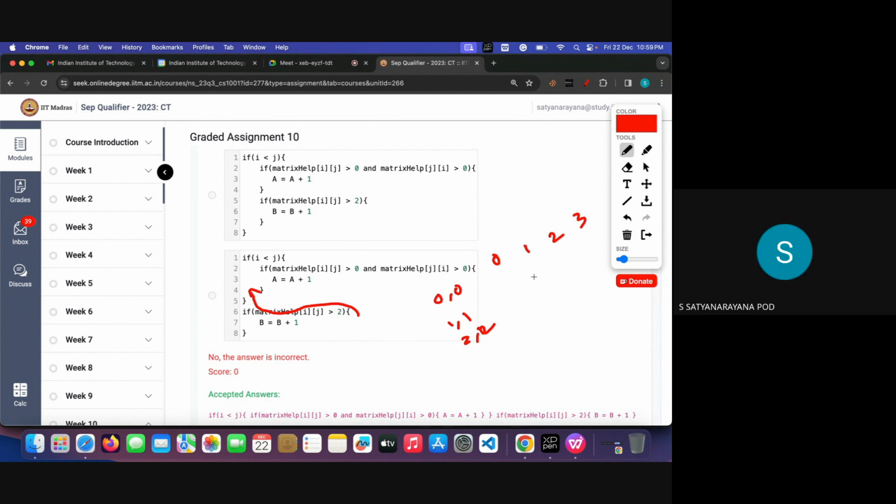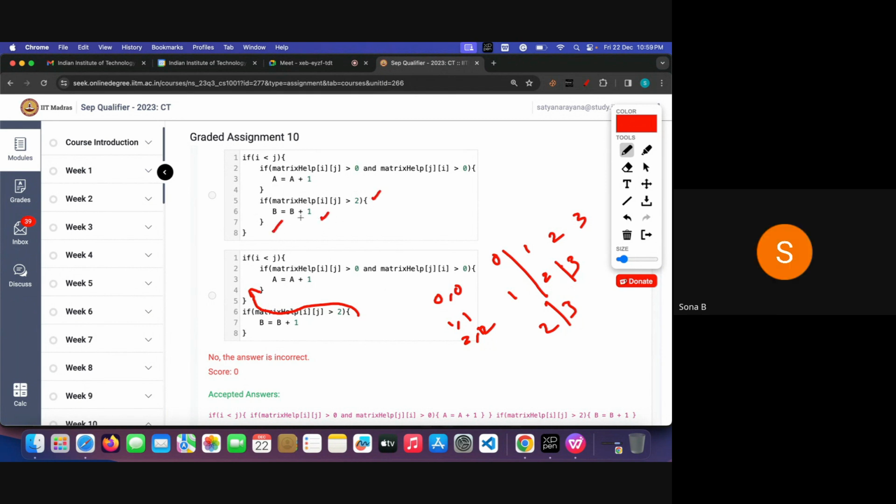Now the first one is compared with 2, 3, not with 1 again. 1 is compared with 2, 3. 2 is compared with 3. Fine, that is very clear, no? The 0th one is compared with all remaining elements, the first one with all remaining elements, the second one with all remaining students. Clear? But I am worrying about this if condition. Why is it not inside?